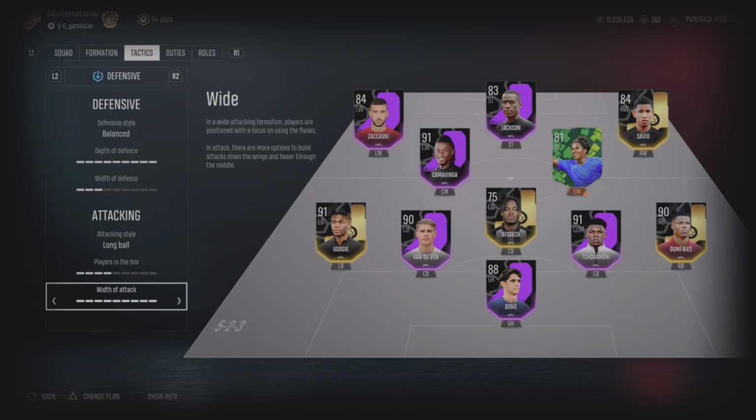And last but not least, before we go into player roles, we have width of attack, which we want all the way up, which is the widest setting you can go. The reason we want the widest setting you can go is because we want to isolate the wing backs and give your wingers a chance to burn them to the end line and play a cutback pass so your strikers or whoever's in the middle can one-time it and finish it in the middle of the box, right?